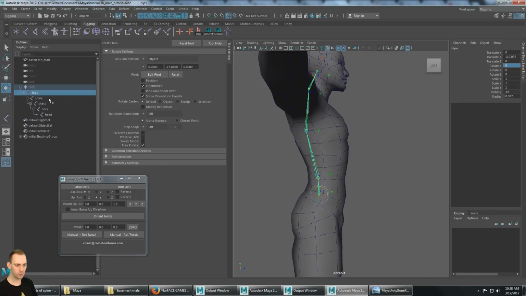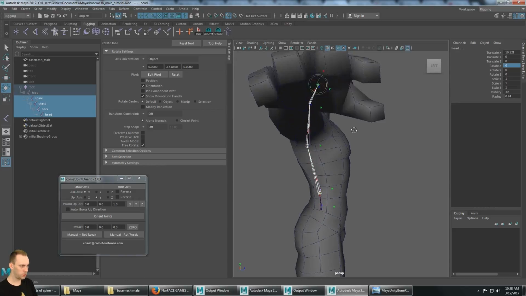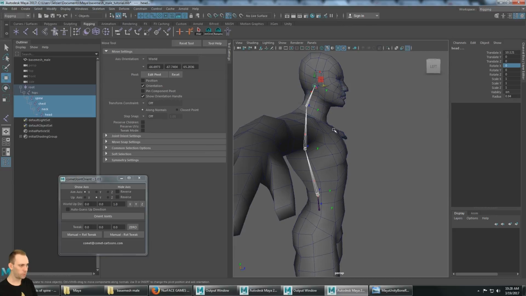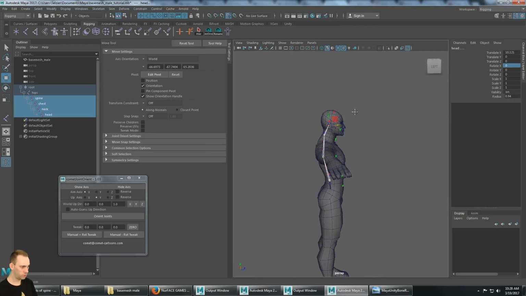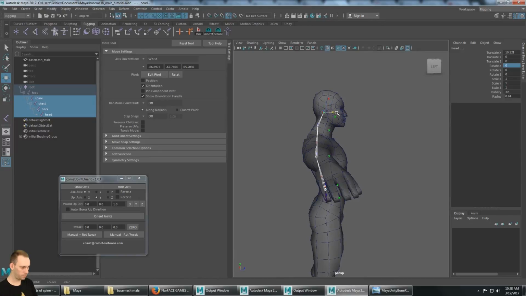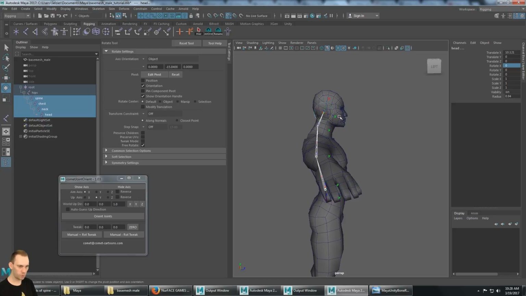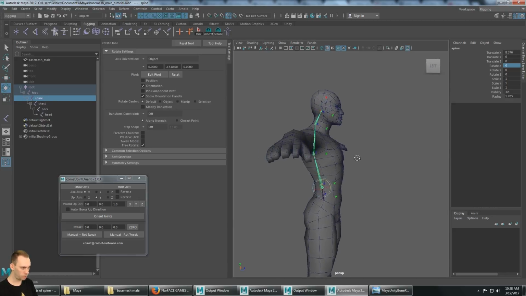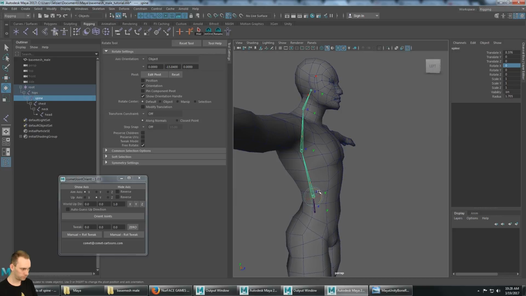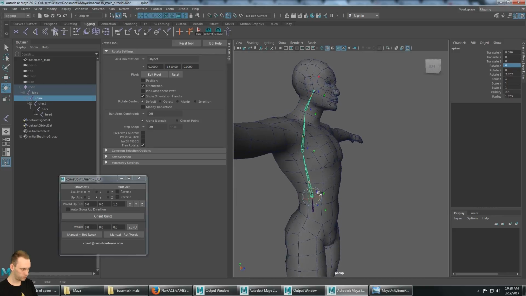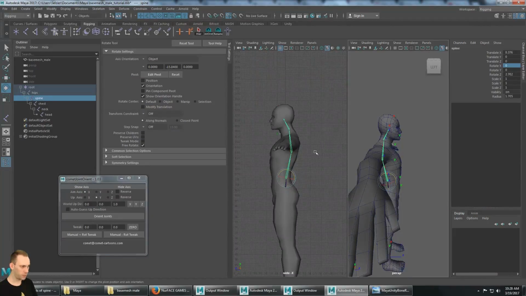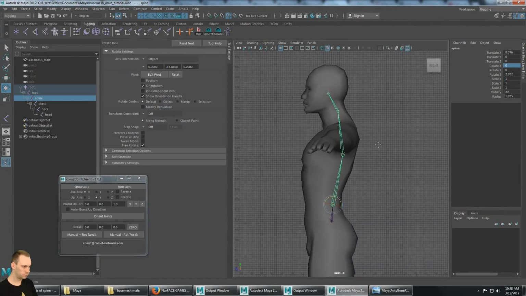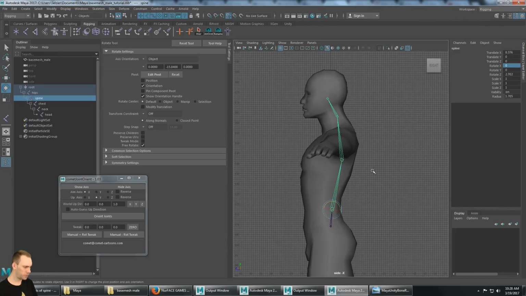But that means the rest of the bones need to get adjusted a little bit. So I'm going to press W and move them forward. That doesn't work as well as rotation. Let me go to the spine bone and rotate that. And for this, I want to be in the side view. And that's probably good. So we have the hips with a translate Z of 0.